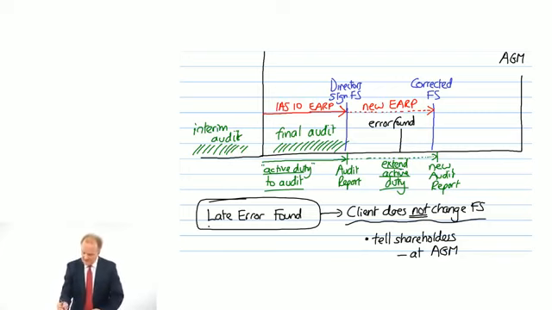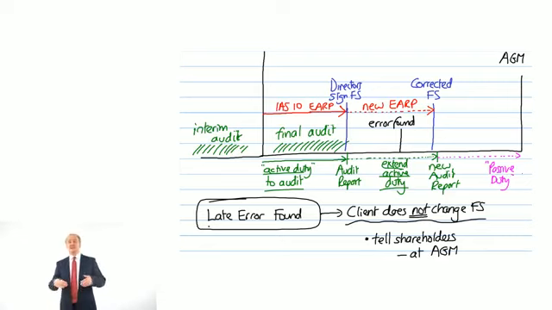I'll put this in a different color just to make this diagram a little easier to read. By the way, we have what is called a passive duty up to the AGM. Passive meaning we don't have to look for problems once we've signed our audit report, but if we are made aware of them, we have to deal with them. Bit of a messy diagram, but it's the nature of this standard.